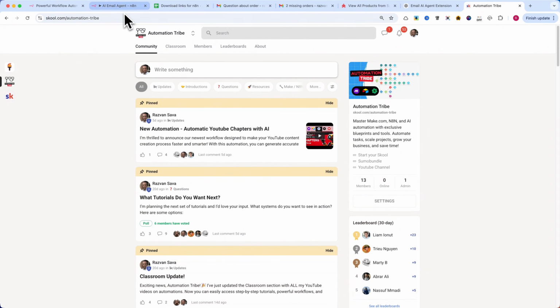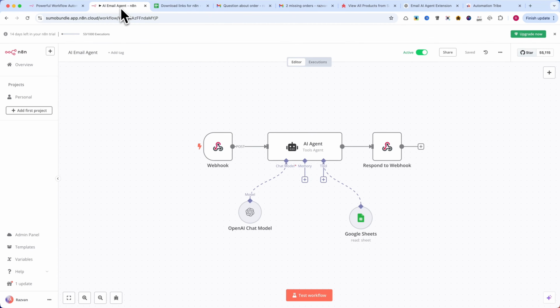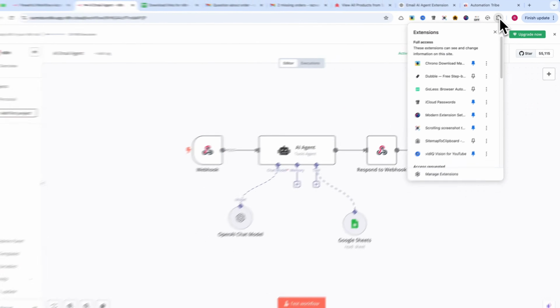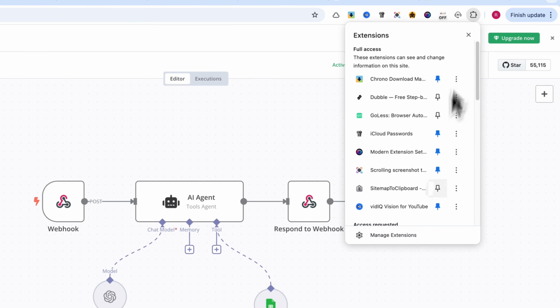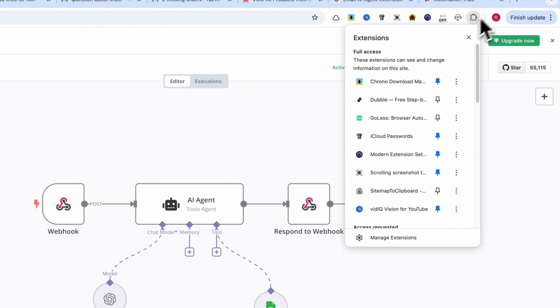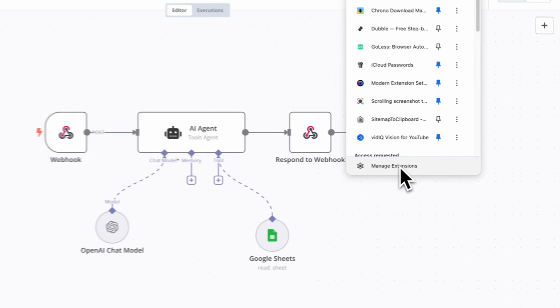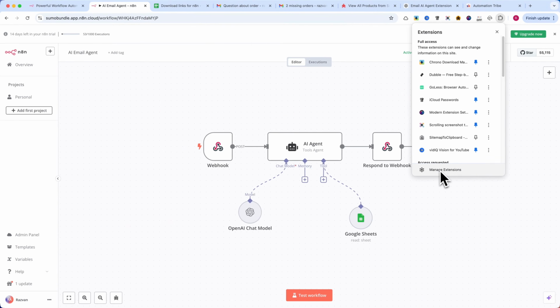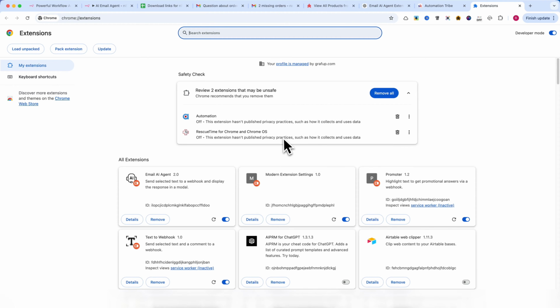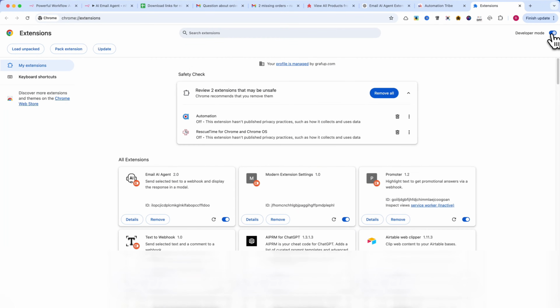Now, let's quickly go over how to install the Chrome extension. It's a simple process that won't take long. First, open Chrome and type chrome://extensions into the address bar, or click on Manage Extensions. Enable developer mode by toggling the switch in the top right corner.